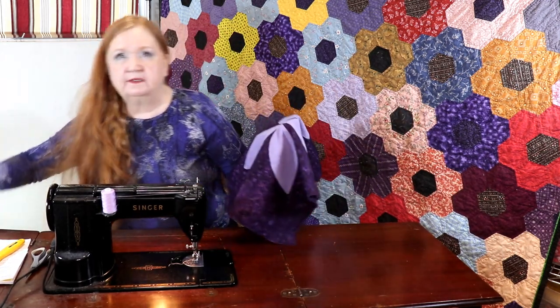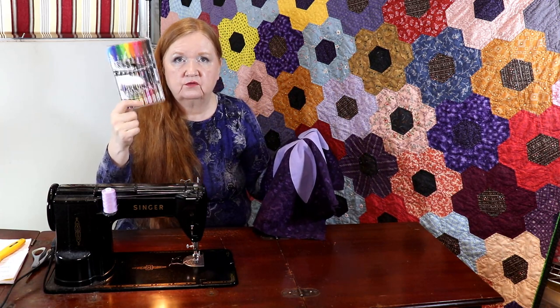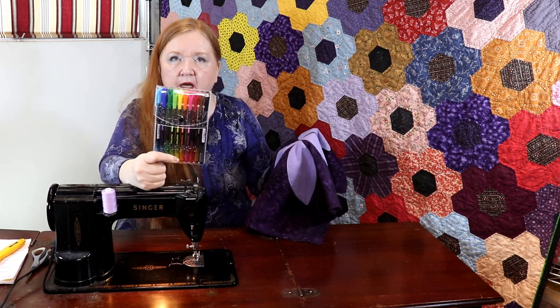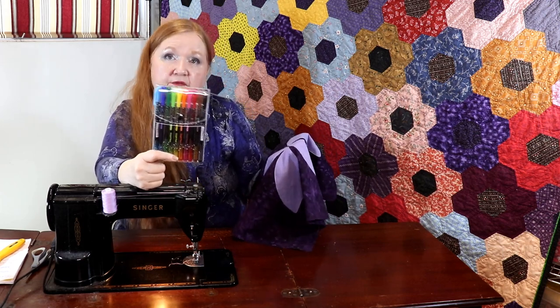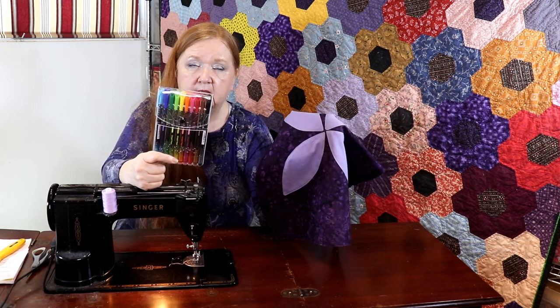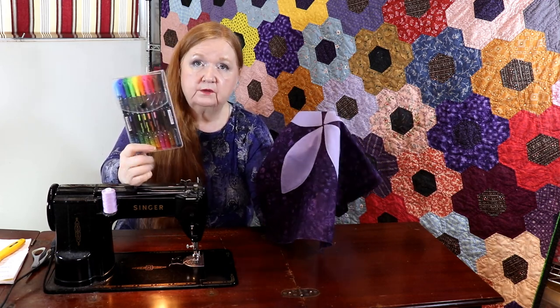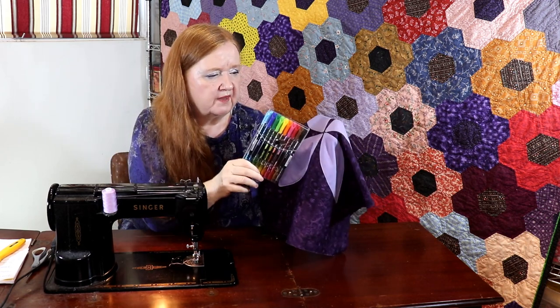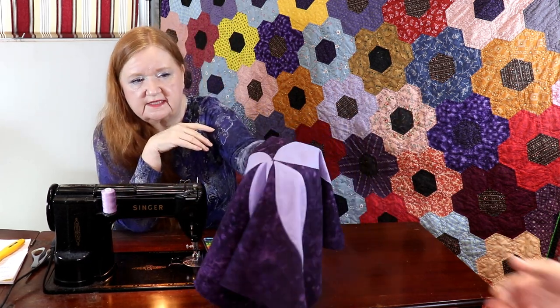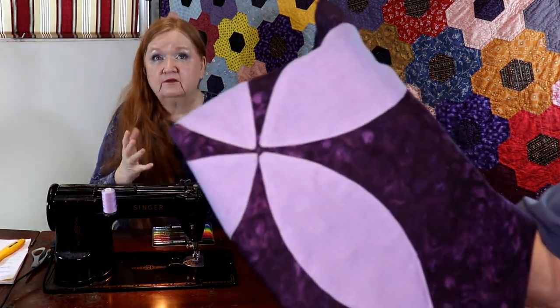Because I sewed over the center, I decided to get my crayons out. I'll put a link in the show notes for these. I used brown because as soon as I colored the pale thread with the same value of color as the dark purple, the thread disappeared. There's a valuable lesson on color value there. I'm not covering a great big spot — just little bits of thread — and then I heat set it with an iron. That's how quickly the center got covered up.